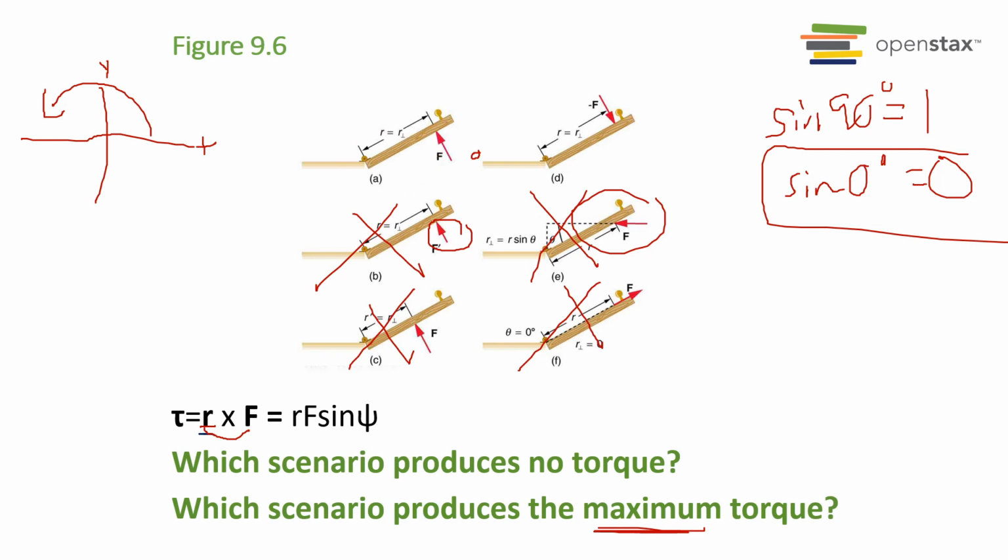Let's redraw it. One of the nice things about vectors, which might make this a little more clear, is that vectors can be moved anywhere as long as they're the same length. So this vector can be slid up to here. This vector can be slid down to here, which will make it a little more clear. So, if we go R to F clockwise, that means we go here. This is positive 90. Here, we get negative 90.